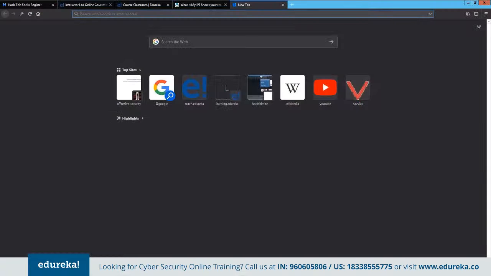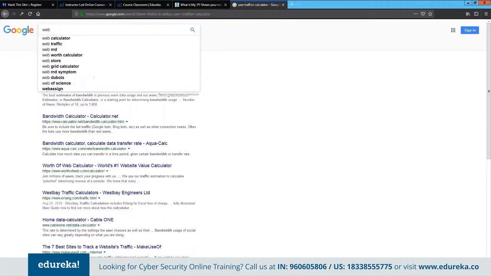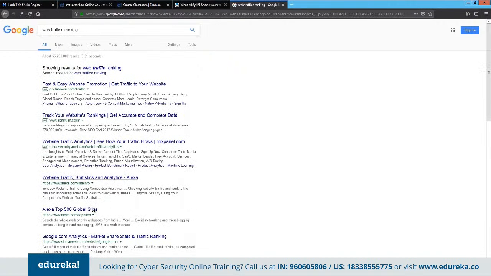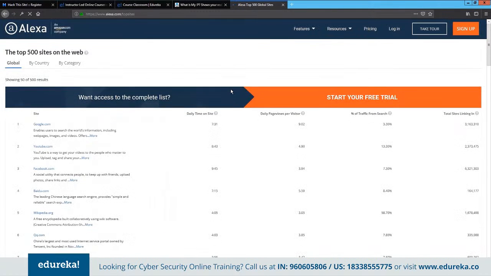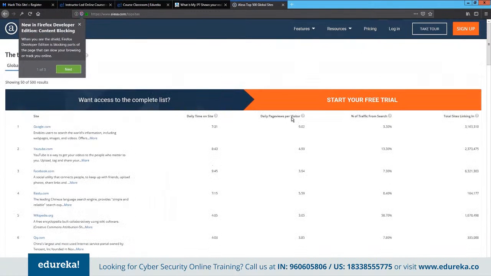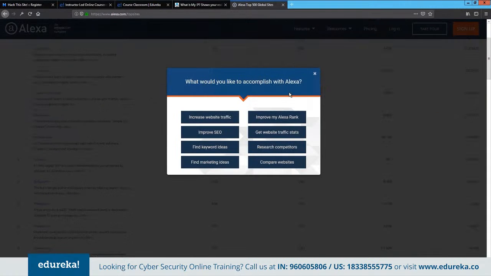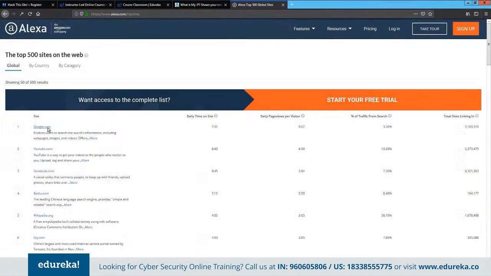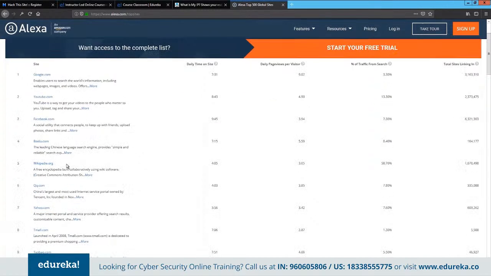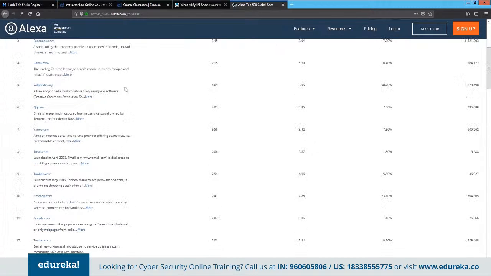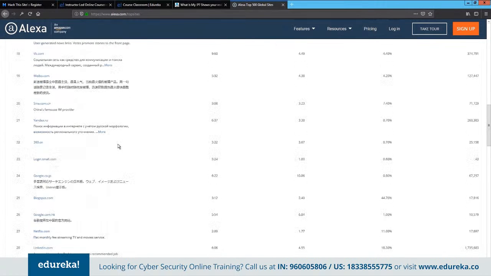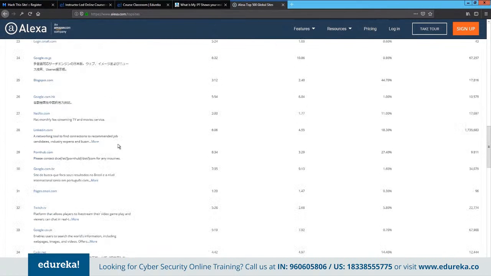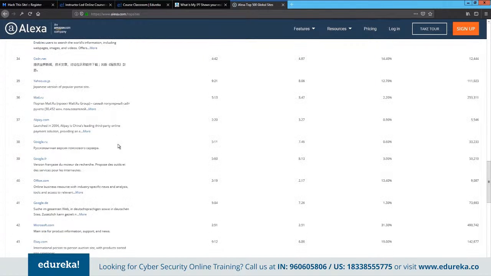He makes use of all the visitors visiting a page. There are multiple tools to calculate user traffic. When we go with Alexa, it's a web traffic monitoring site. We can see how many visitors. These are the top 500 sites. First is Google, followed by YouTube, Facebook, Baidu, Wikipedia, QQ, Yahoo. These are the top trending sites with top user traffic, showing how many users are continuously visiting or reading the page.